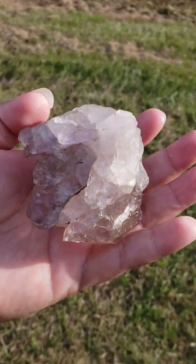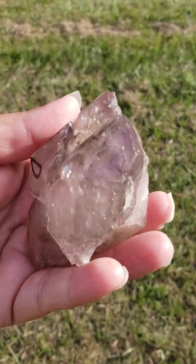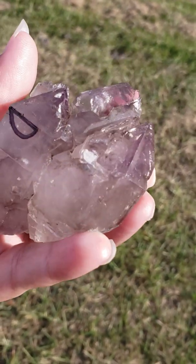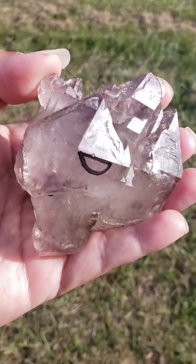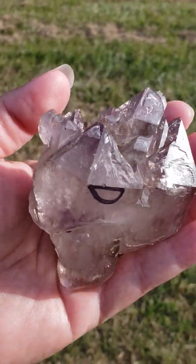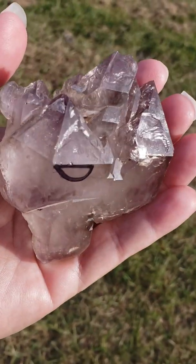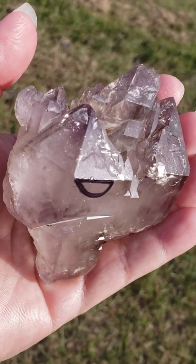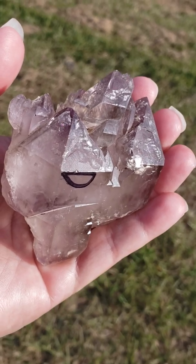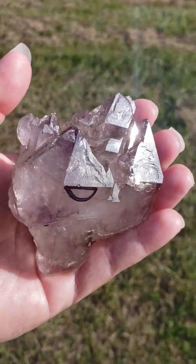And this crystal, I say this is like a non-traditional scepter, and normally a scepter is when you have a second naturally occurring crystal that forms around the first crystal. It kind of grows on top of it and forms around it. And this isn't your traditional type of scepter where it looks like a king's wand or a staff or a scepter. And sometimes scepters also look like a mushroom shape. But this isn't the traditional type of shape of the scepter.